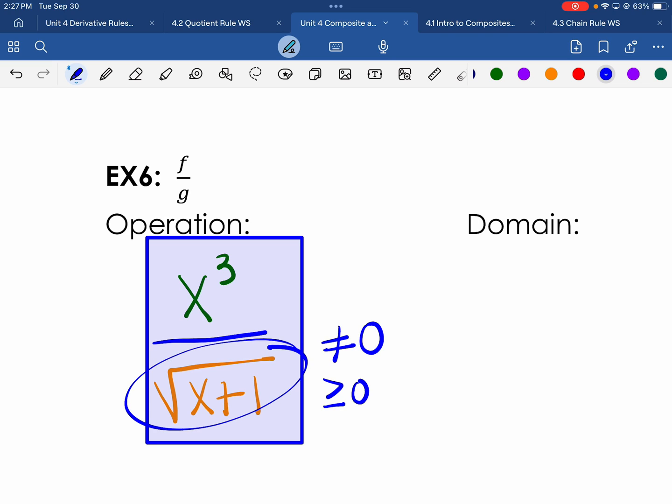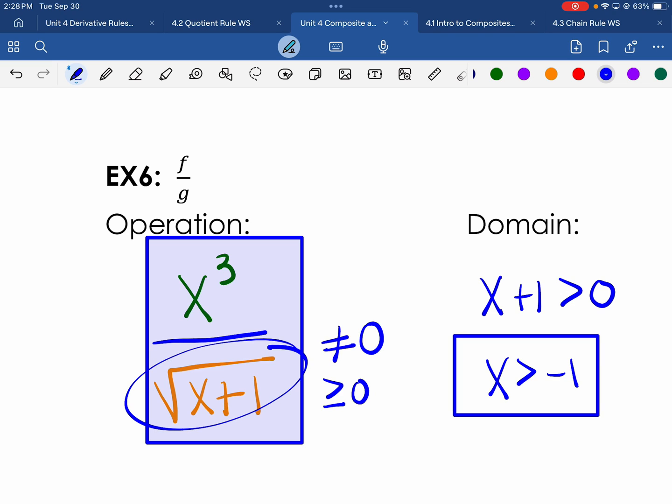Does that make sense? So what we're going to do is we're just going to take off the or equal to bar, because it can't equal 0, because it's in the bottom of the fraction and you cannot divide by 0. So we're going to say x plus 1 has to be greater than 0, not or equal to, because it's in the bottom. So x has to be greater than -1. Does that make sense? All right, it can't equal because it can't be 0 on the bottom. It still has to be greater than 0 because you can't get negatives on the inside.